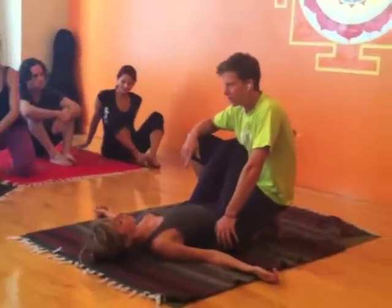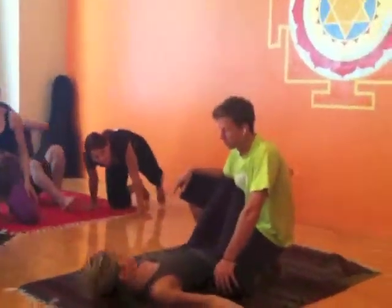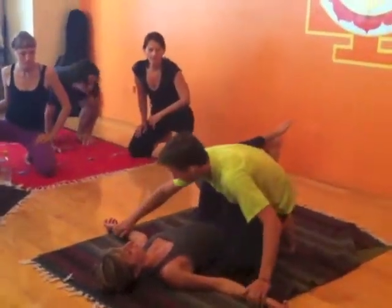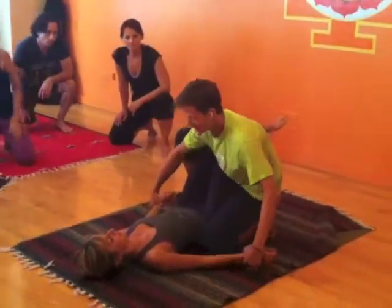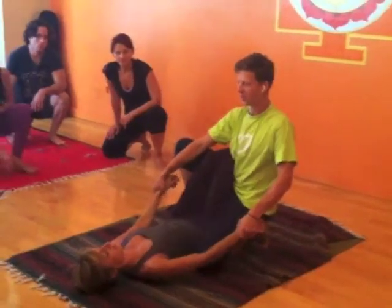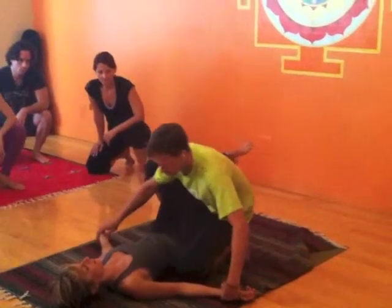So let's all do this together just right now. You're going to come to kneeling with your toes tucked under and just step 1 foot forward. Yep. And you can see her knees kind of rest in my hip crease. That's it. And that'll keep you alert and attentive for the demonstration. I'm going to take a hold of the wrists. You can switch sides if you want to. Feel what it's like on the other leg. I just relax the shoulders here.